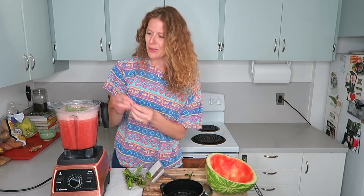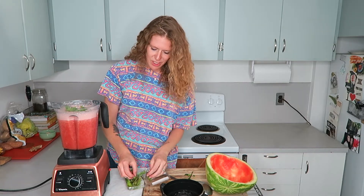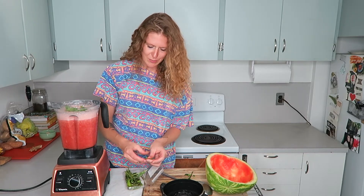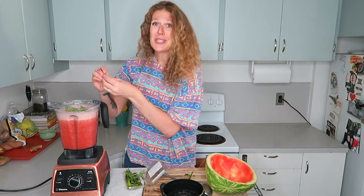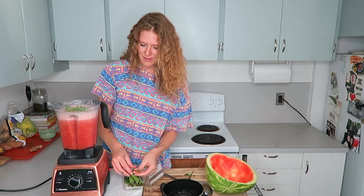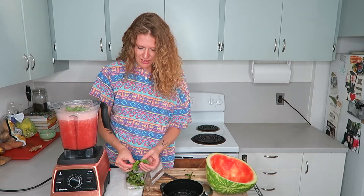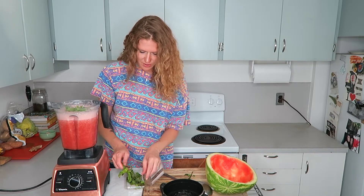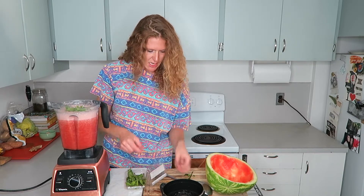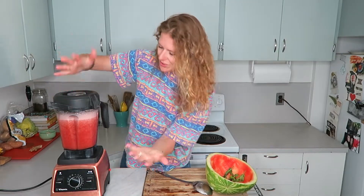Since the watermelon is sweet, you don't need to add any sugar, simple syrup, or agave — naturally sweetened boozy drink. I'd ideally add like a quarter cup of mint but I don't have a ton. Who knows if this will be flavorful enough since the mint isn't the freshest, but I'm going to blend it up with the mint anyway.